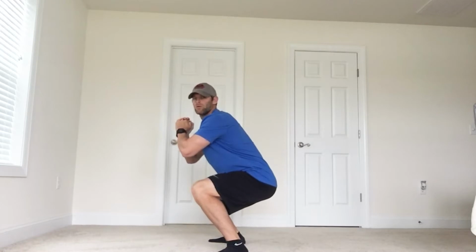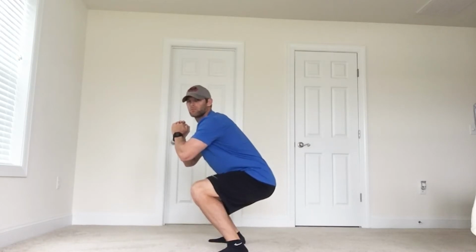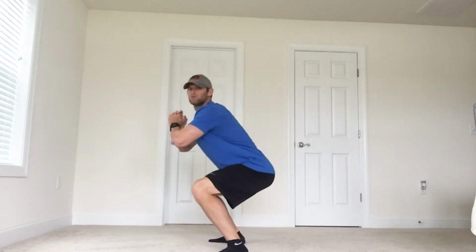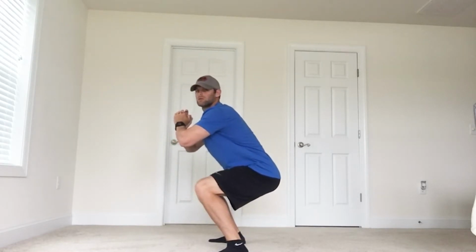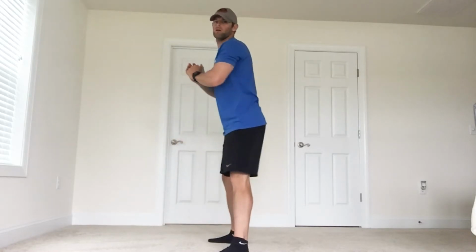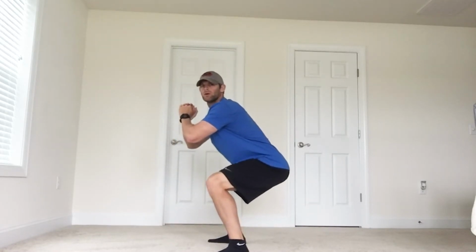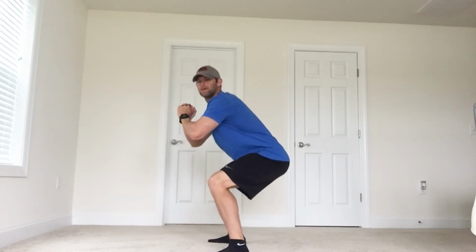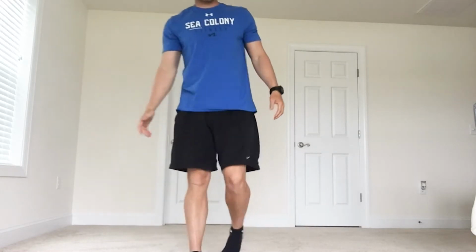Now, if it's too hard to hold this, just do a regular down, up squat. 2 more. See how my knees are not going over my toes. Last one. And relax. Whew, we should feel a good burn there right off the bat.